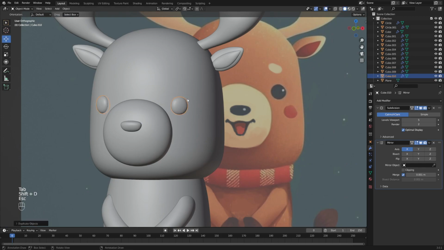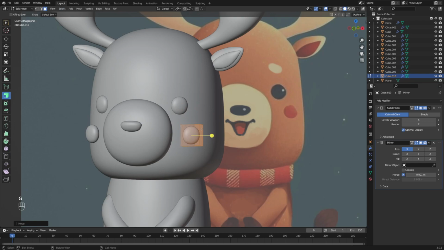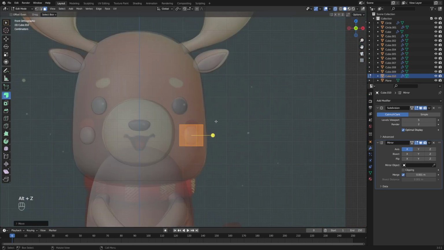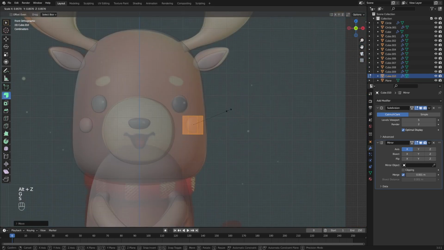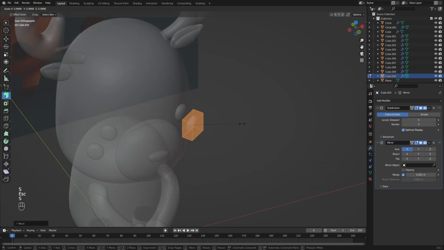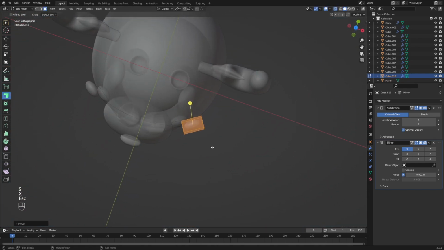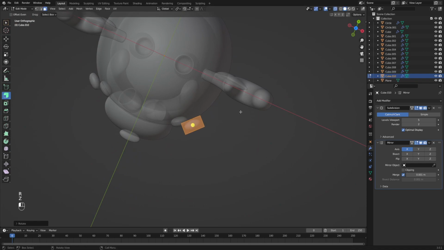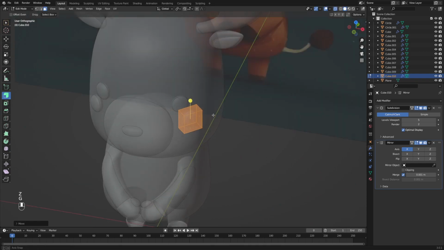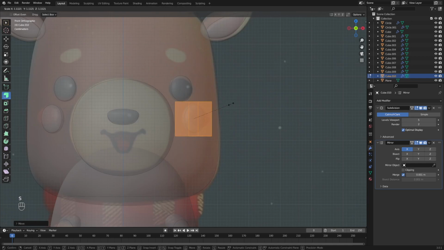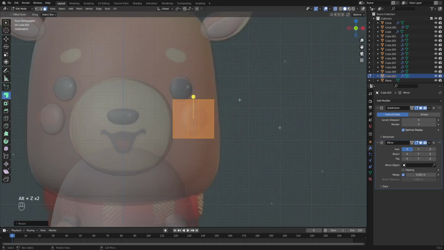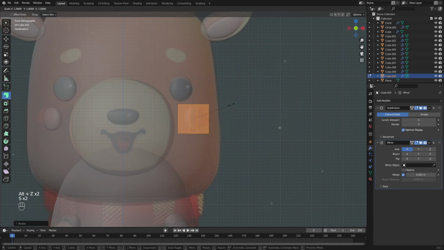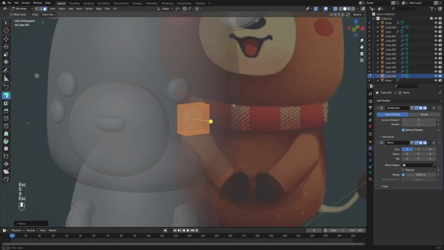We duplicate this object again. Go into Edit Mode. Move it lower. Let's add to it rouge cheeks. Also align them by shape. And deepen. Let's adjust the shape. Slightly pull them horizontally.